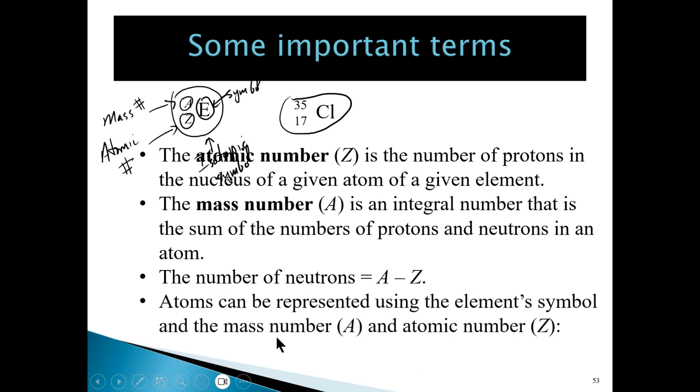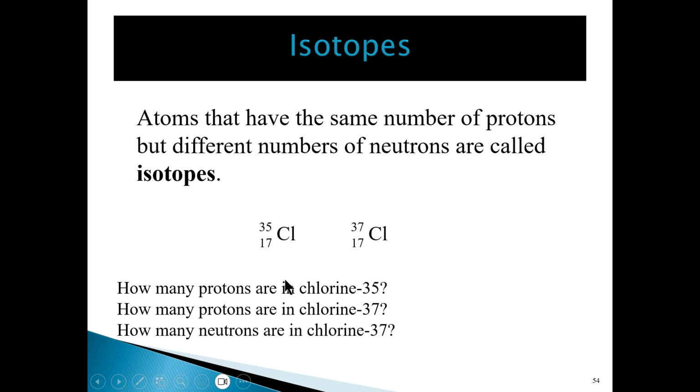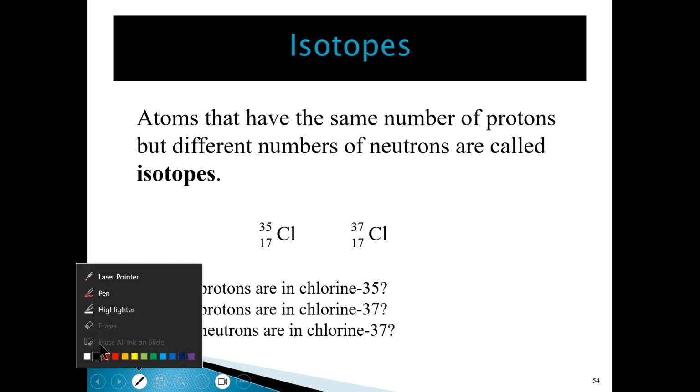All right? Okay, so let's look at this example where we have two different isotopes of chlorine, right? So as you can see here, they both have the same atomic number, which means that they're both isotopes of the same element, but the mass numbers are different, and that's the reason why they're isotopes. So based on this information here, you should be able to answer these questions. The first question of which is, how many protons are in the chlorine 35 isotope? And the answer would be 17.